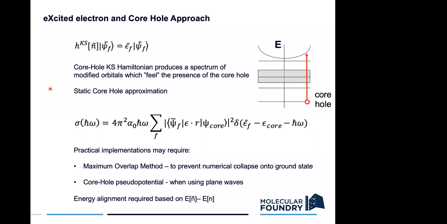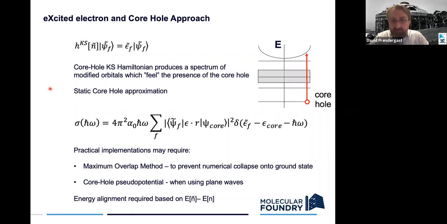Okay. So as I said, when you make this perturbation in the electronic structure and relax it electronically, what you're doing is allowing all of the electronic structure to feel the presence of this core hole. So you're making a static approximation that the excitation is long-lived enough that the surrounding electrons can notice it and react to it.